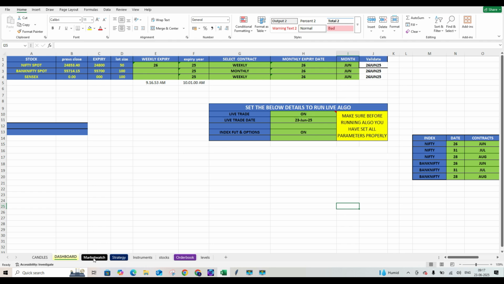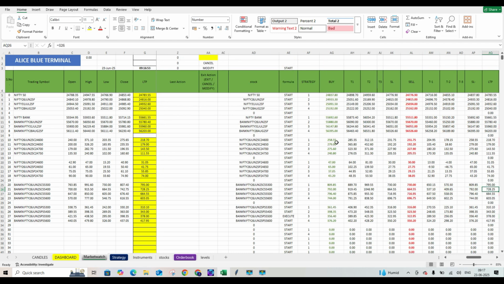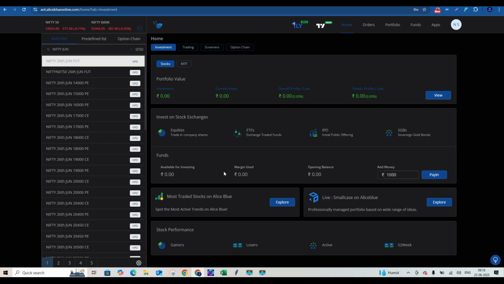Okay, let's move on to our main page, that is the market watch. Here you can set more strategies like 1, 2, 3, 4, 5. There are up to 4 strategies here, and you can see strategy 1 momentum, strategy 2 support. Like this we have 4 strategies. If you change just one strategy, the buy level, target, sell level, everything will change with that strategy's name. Well traders, this is how our software looks like.